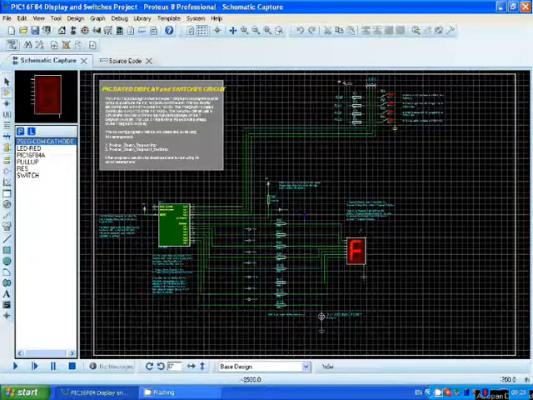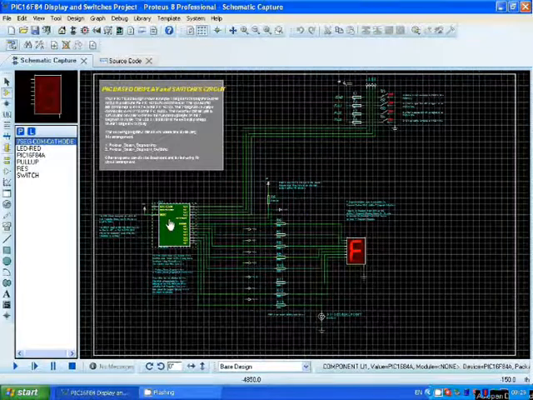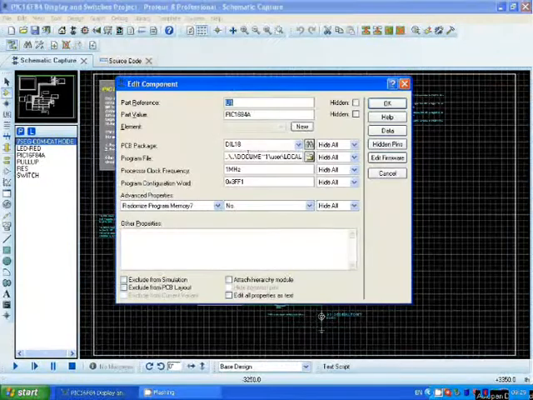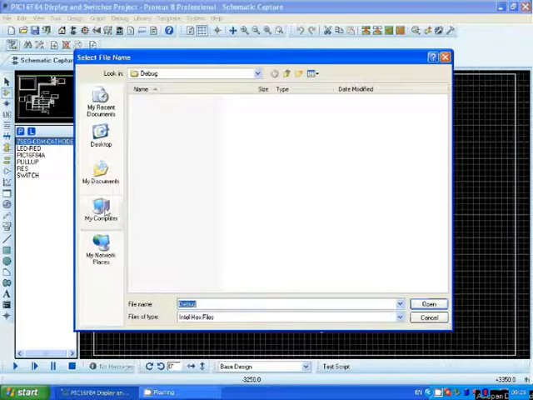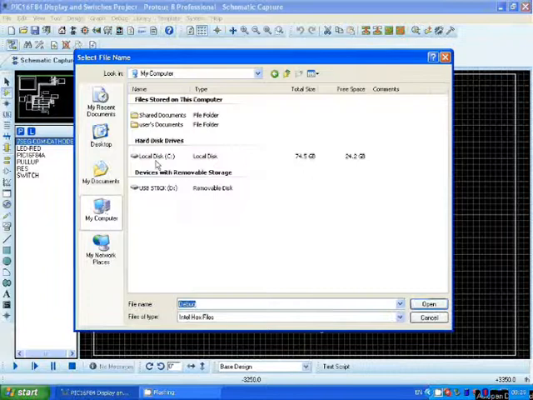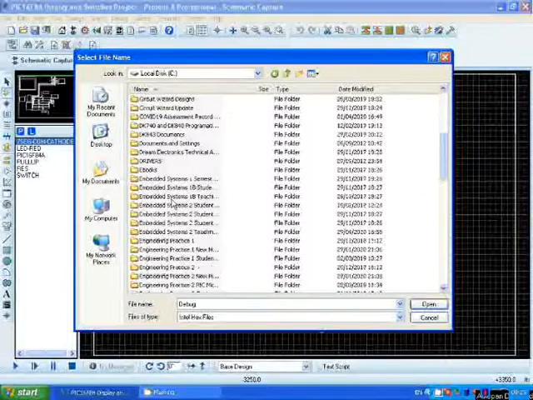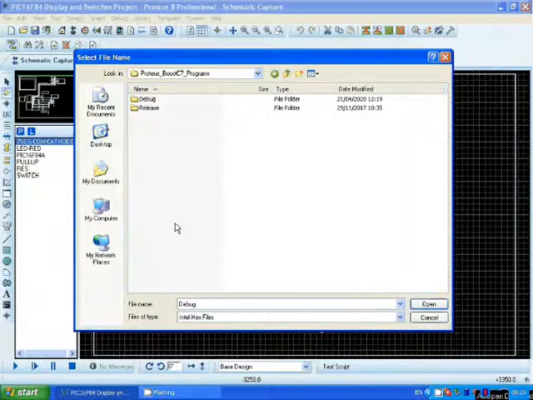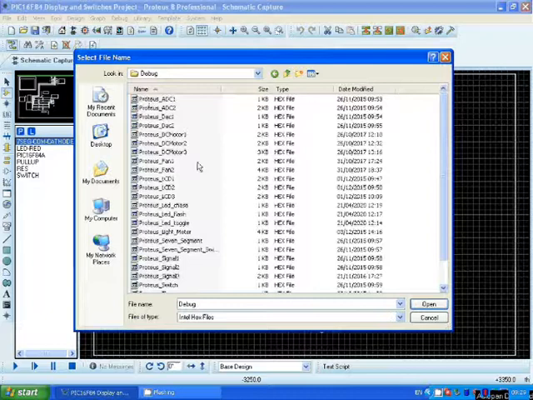When you've got that part wired up correctly as shown here, and again I've given you a bitmap circuit diagram for you to examine and look at, what we do is we right click here, we edit the properties, and we're going to attach 2 test files. Now once again we have to go into the correct folder. So if I click here, and then go to my computer, and then look at the C drive, and then you go down here to Proteus Boost C7 programs. Here we are. So there's a folder somewhere on your hard disk of your machine, and in that folder, Proteus Boost C7 programs, you'll find the debug folder, so that's a subfolder.